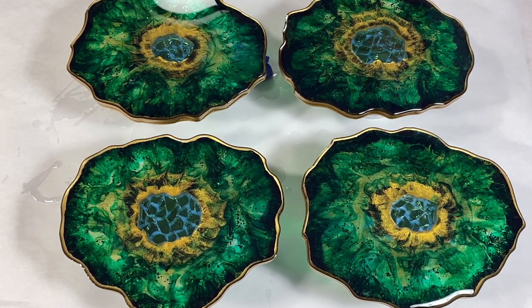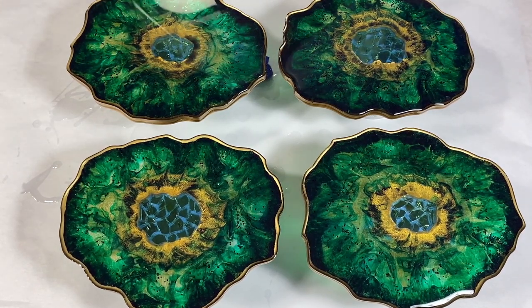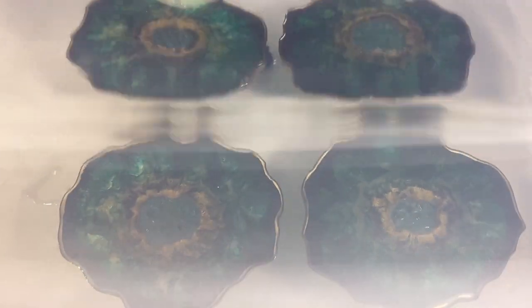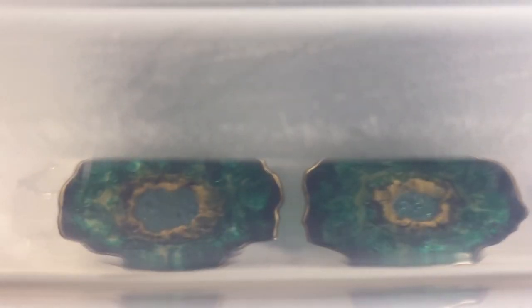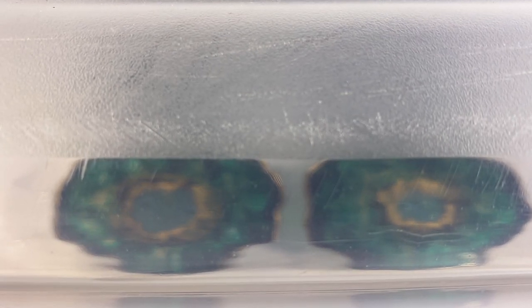I'm going to put the cover over it, keep the dust off, just like that. And I'll be back to check it for bubbles, and I will see you tomorrow.